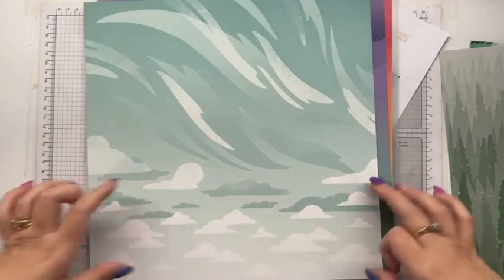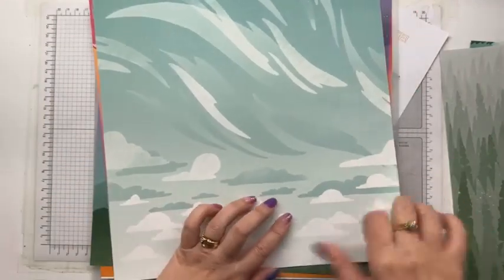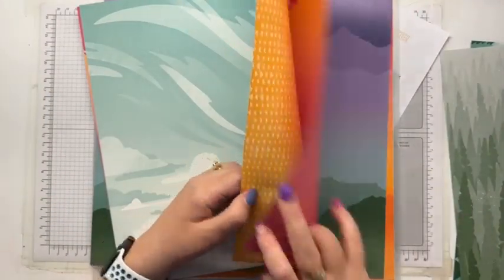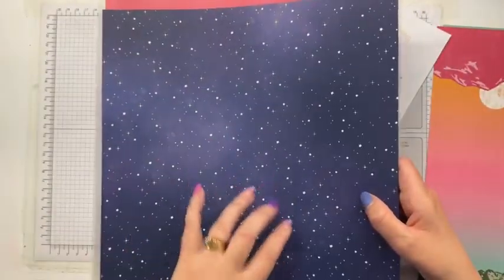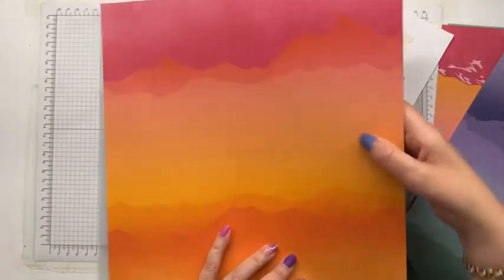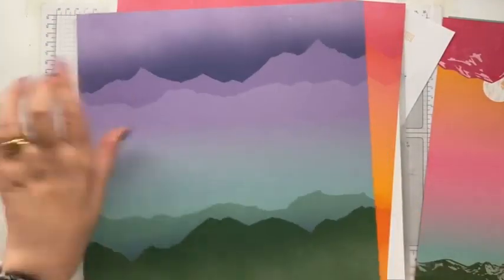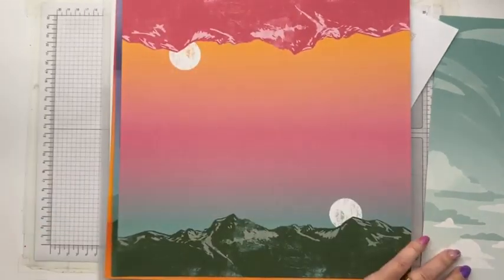Okay, so this one perplexes me because you've got the clouds at the bottom and then you've got like the waves on the top. I do like the clouds. And I do have an idea for the clouds, but I don't think we're going there today. We may possibly, but I think I need to have a little bit more of a look through. Oh, look at those stars, very pretty. So we get some mountain ranges, but it's implied it could just be geometric shapes. Loving this on the back. Now, I think this one is a little for what I'm thinking of.